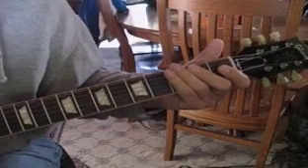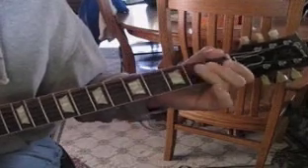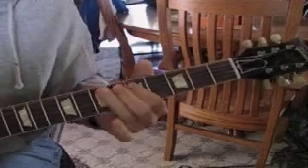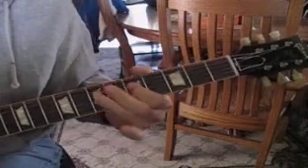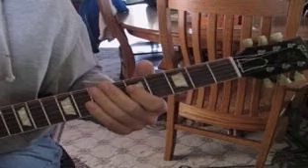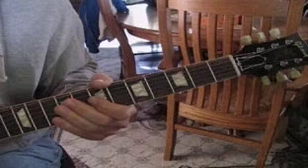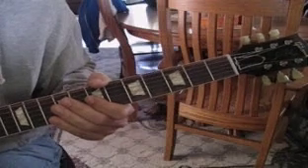We have the vocals and after the vocals we come back with the main riff. What they do is they stop in the original recording on the G note — both guitars. It's a little bit different; most recordings you hear will continue on with that whole lick, but in the original they stop on the G note.